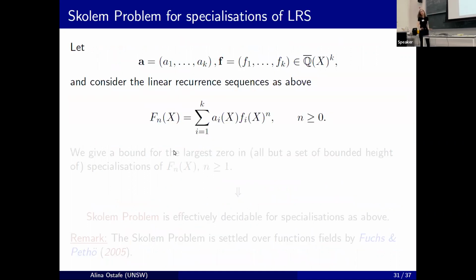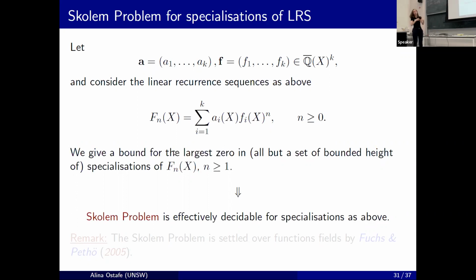But now let me come back, please, to specializations. So we consider linear recurrences in the function field case. So these AI, Fi are polynomials. Well, here are rational functions. Now, if we look at zeros, specializations alpha, such that Fn of alpha is 0, then Amoroso, Maser, and Zanier tell us that the set of such algebraic numbers is a set of bounded height.